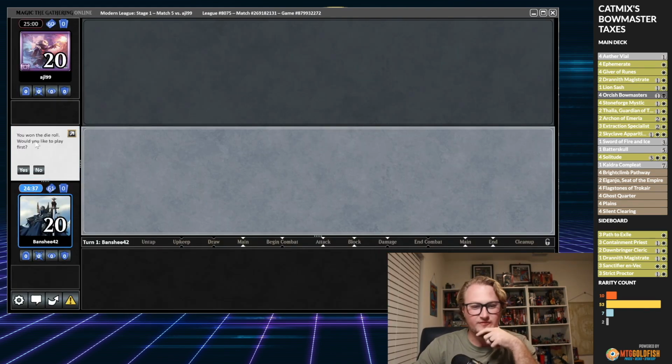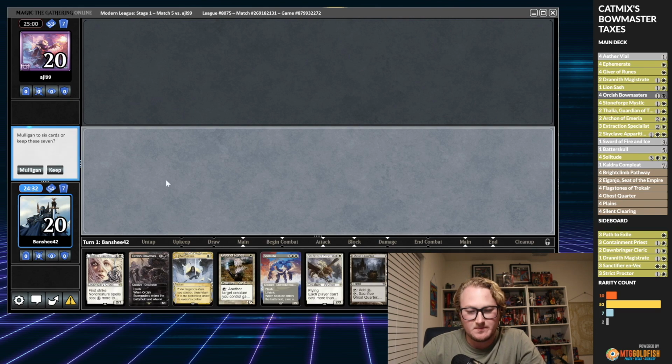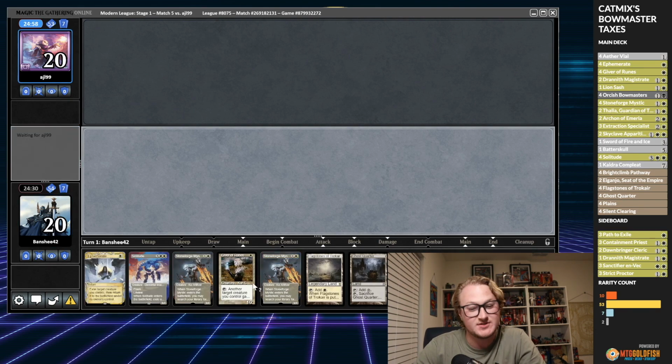Okay, here we are. Final game of this league. We get to go first. Pretty solid. I'll take it. That's not keepable. We need a source of mana here. This is pretty good. And as we always say, Solitude plus Ephemerate is goated.